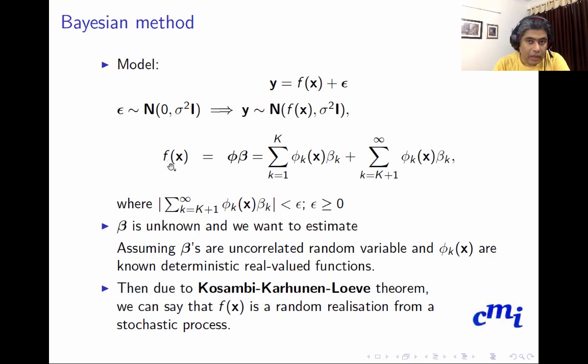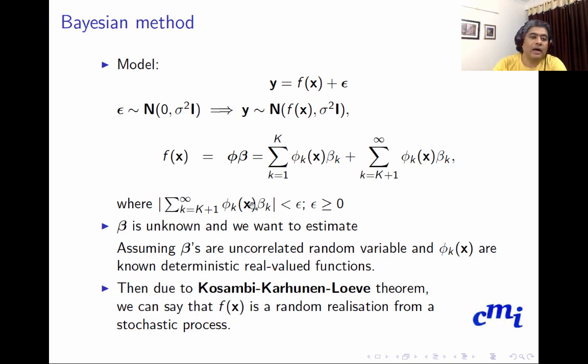Now still the betas are unknown. One way of thinking is, if the betas are all 0, then they have no contribution, this is all zero. Another way of thinking is that this may not be exactly zero but very close to zero, so overall this thing is very small, less than epsilon. So it is not contributing anything to the f of x.